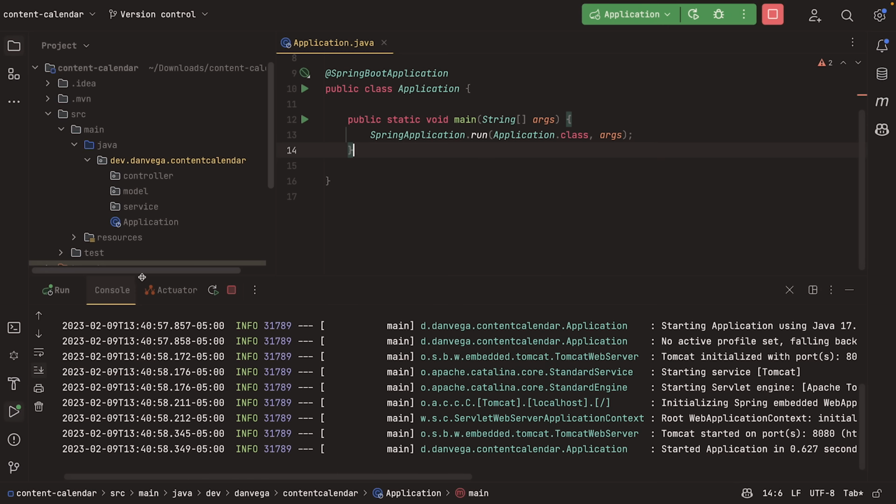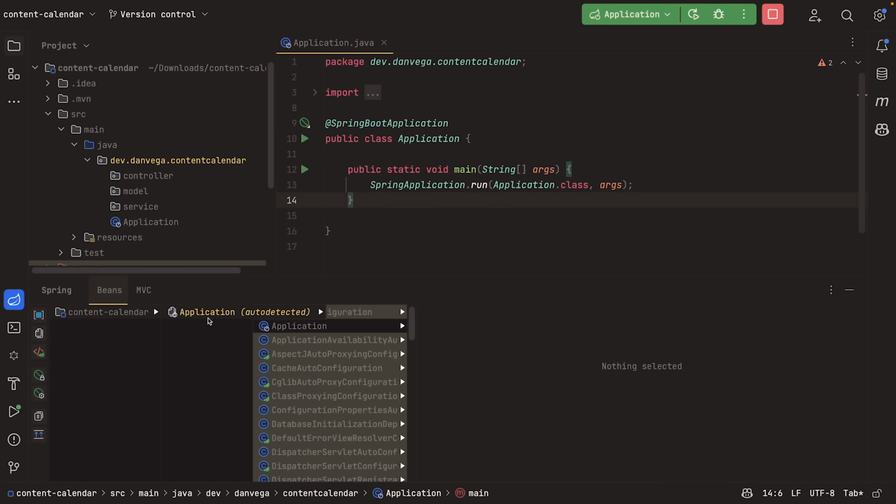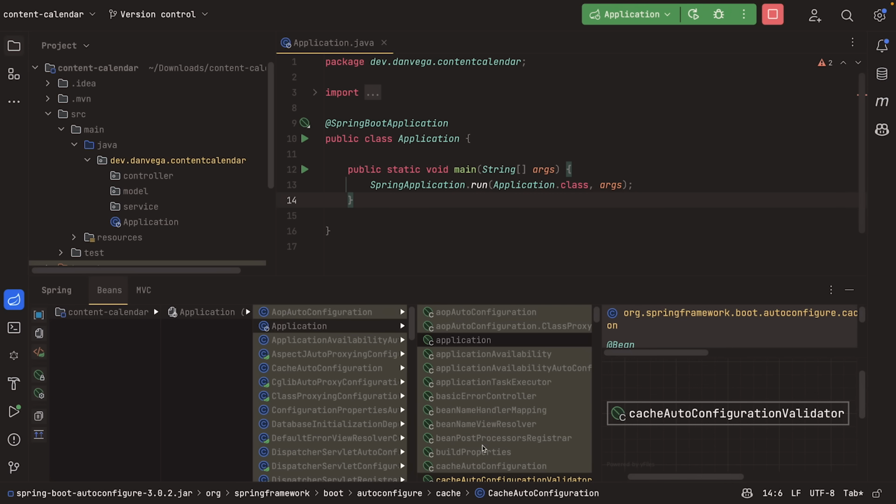If you're in IntelliJ IDEA Ultimate Edition, you can come down to our Spring tab here, and you'll see there's a Beans tab. So we can click on Content Calendar, we can click on the application, and these are all the beans in this app.